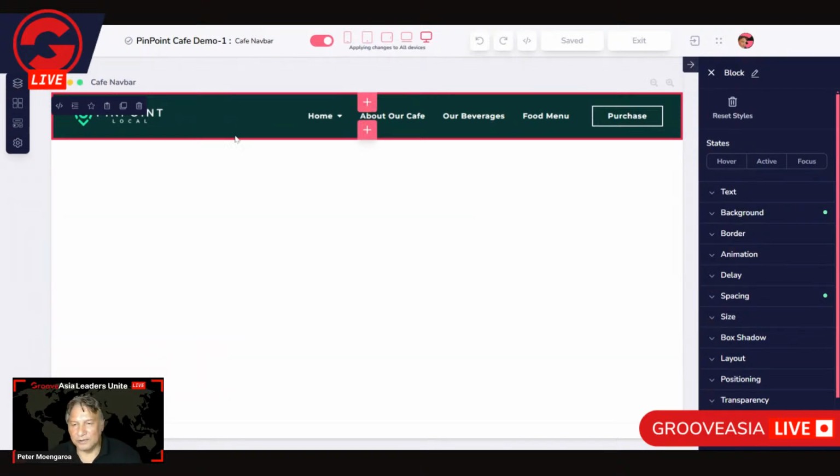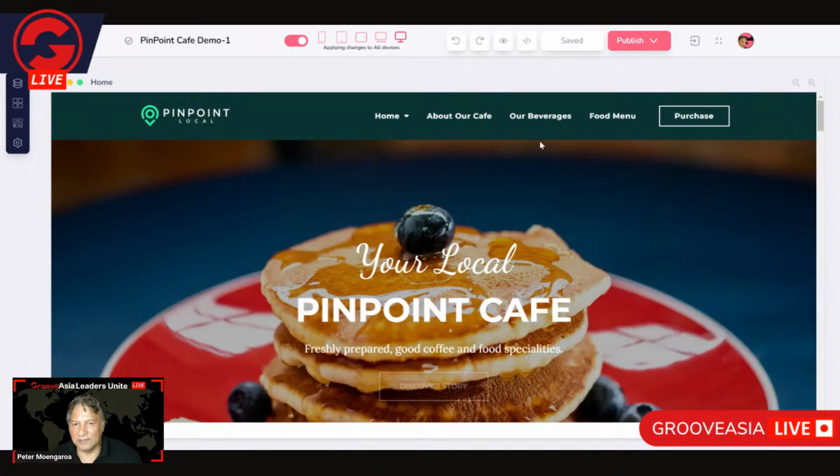Once you click on the global block to come to the navigation, you will see the changes, and those changes will be added to every single page that you have that navigation bar on, so that everything is the same. You make one change, and it will affect all the other pages. All right, so let's just go out of there, exit. We don't need to save anything.